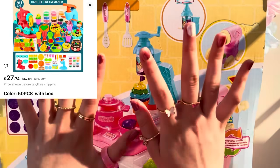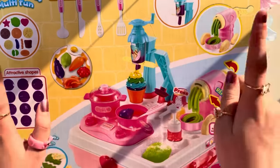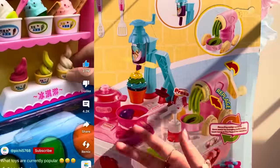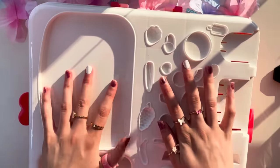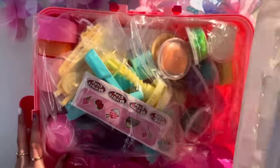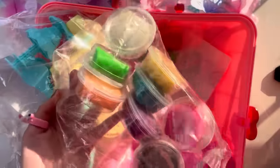Next, we've got this massive box which has a giant clay maker machine — you can make clay ice cream, noodles, burgers, and even soups. We've got an entire kitchen in here! Opening it up, there's another box which I think is the kitchen itself. Here's all the stuff — I'm going to have to assemble it, and here we have all the different clay colors. Is this a lemon? Let me find the directions.